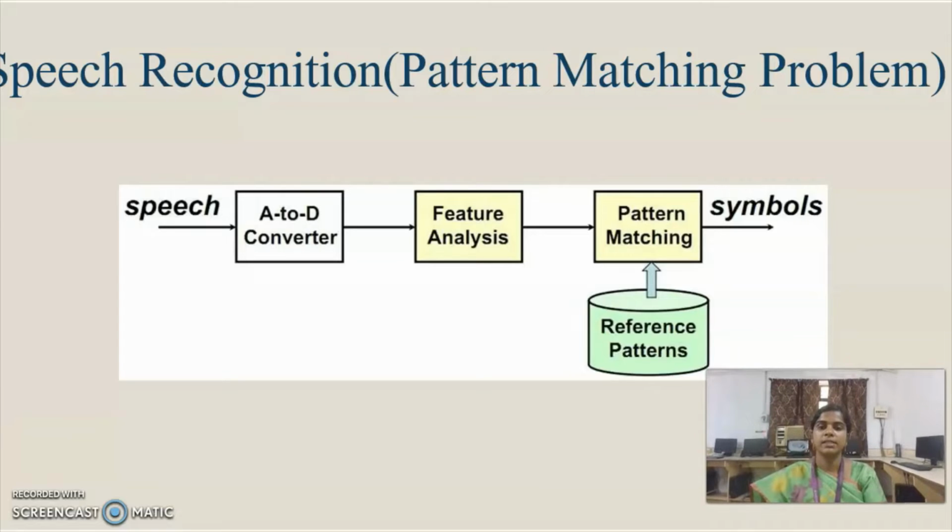Speech recognition is predominantly seen as a pattern matching problem. It goes through the following processes. The speech signal is taken into the A to D converter so that we acquire digital signals which can be used for feature analysis, for bringing out unique features from the speech signal. Then we make a pattern matching between the speech features and the reference features that we already have in our database. By this, we would be able to compare speech features and bring out specific text pertaining to the speech signal which is taken as the input.